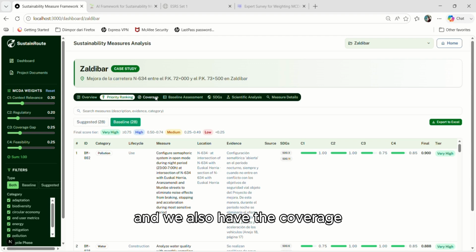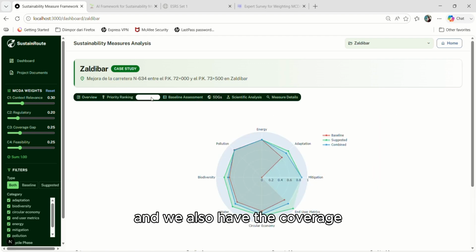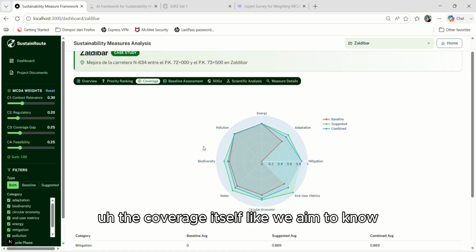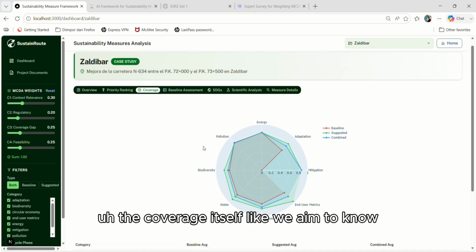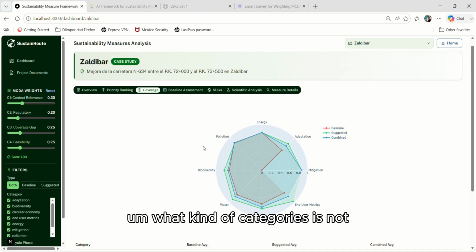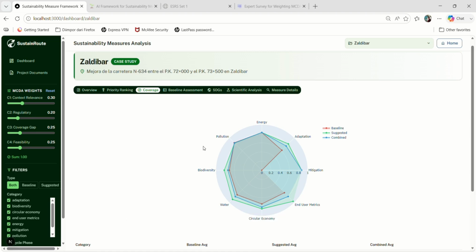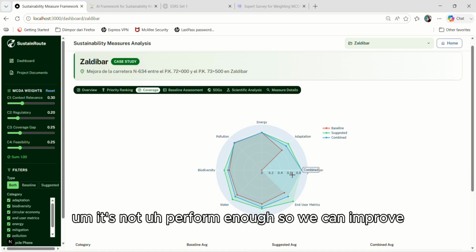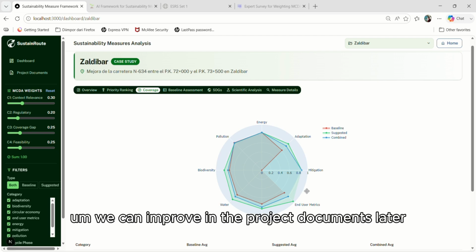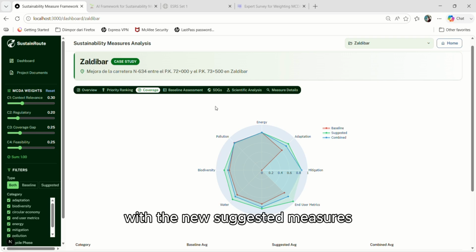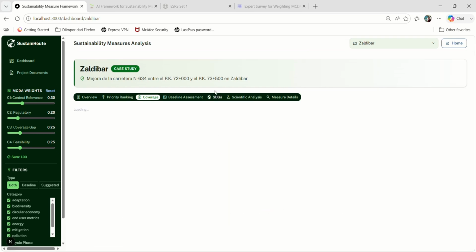And we also have the coverage itself. We aim to know what kind of categories do not perform enough, so we can improve in the project documents later with the new suggested measures, of course.